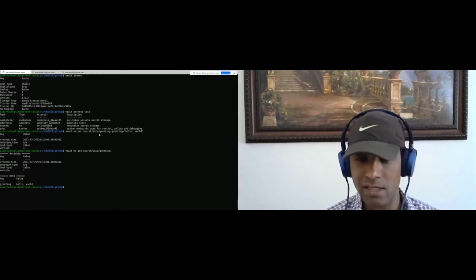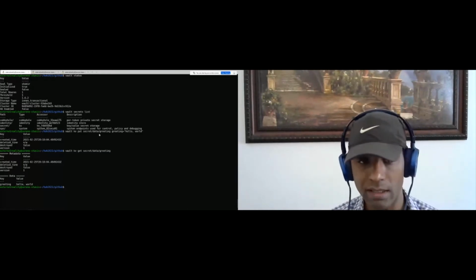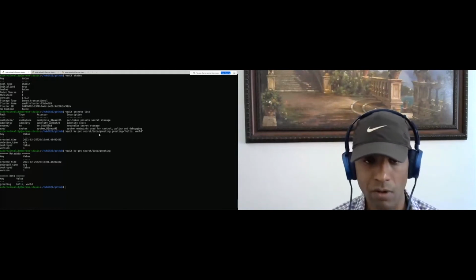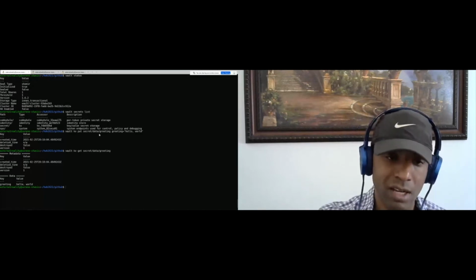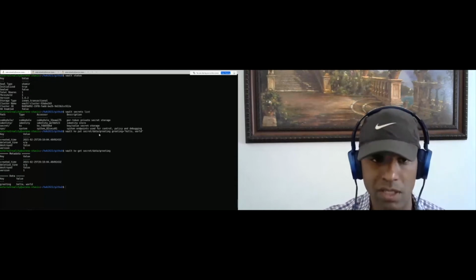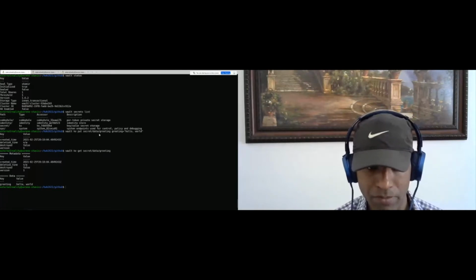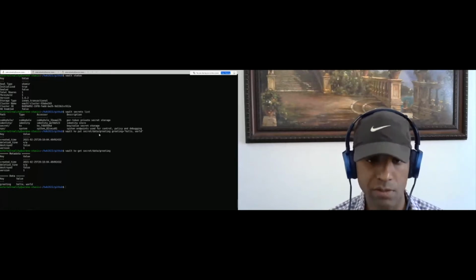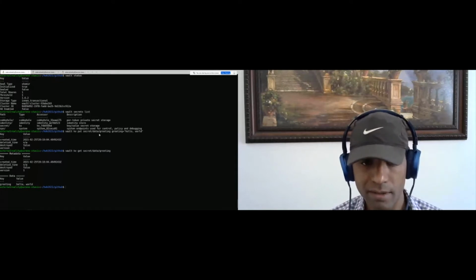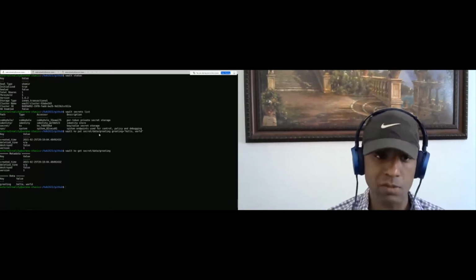Now, why is this different than, I don't know, any other key value store? Well, while we're just storing key values in sort of a database, Vault is encrypting these key values for us at rest. And when I'm across the other side of the United States accessing these secrets, they're being transmitted to me en route encrypted as well. So Vault stores your secrets encrypted at rest, and it also encrypts your secrets in transit. So you can be sure with Vault that you're getting a full scope of encryption and a full scope of privacy. So that's great. So let's talk a little bit more about secrets, key value, and let's move on to authentication.